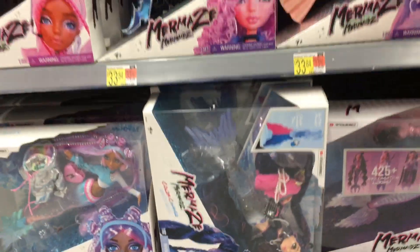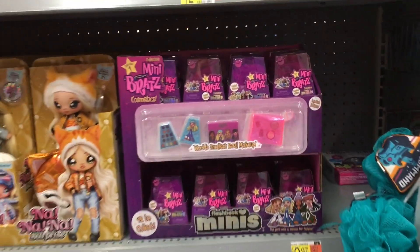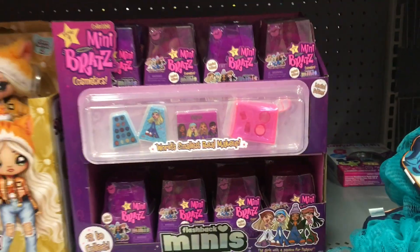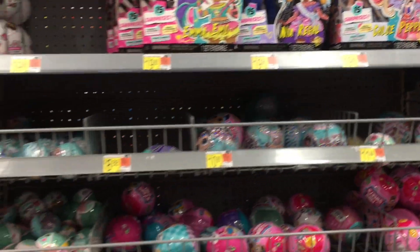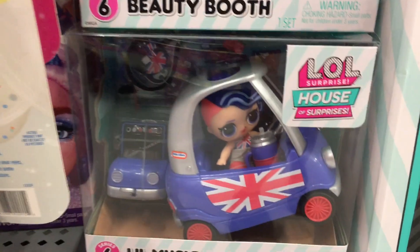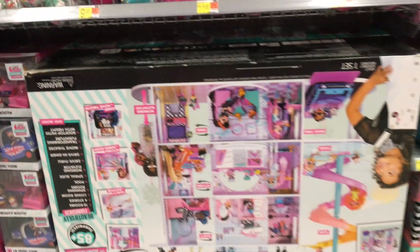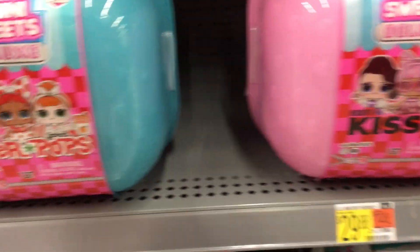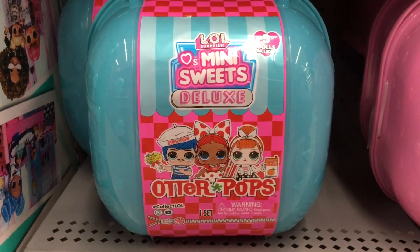This Walmart is still kind of resetting their aisles, so I may not be able to show everything. But they do have some of the little mini Bratz — it looks like you can get makeup and other accessories, not just the mini dolls. And then they have a nice full LOL Surprise section, including some of these. I don't remember the little British car, but it's cute. And then they also have that big play set, and the super awesome mini suites — they have the Hershey Kisses set and the Otter Pop set, and you do get all three figures.